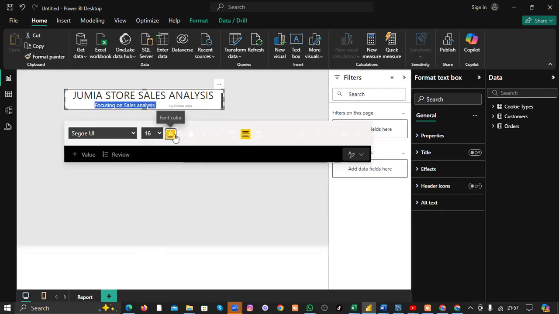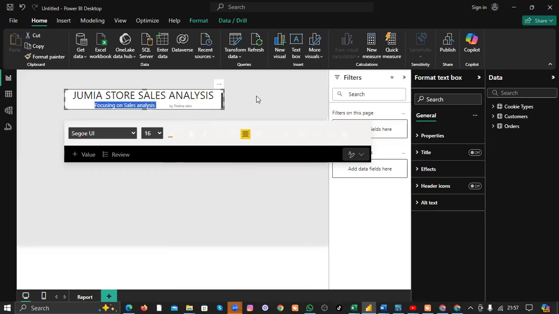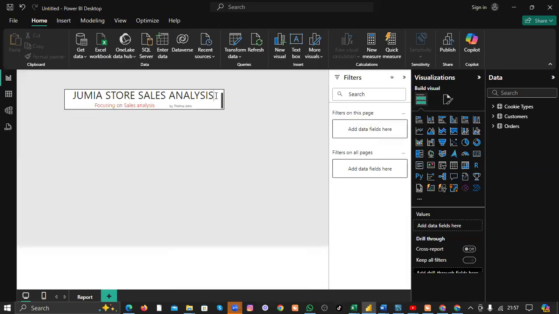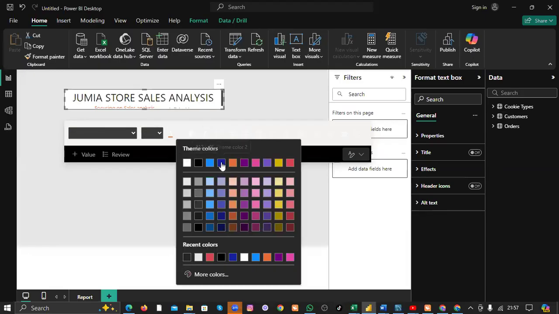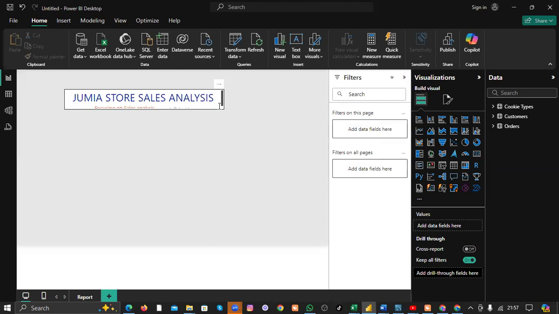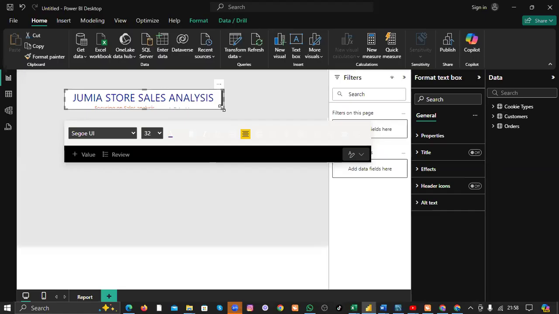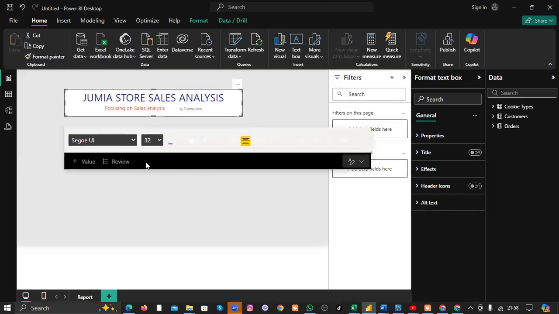You can change the color of this one to maybe this color. And you can change the color of this one to maybe we want blue. Then you can now give it a background. You can see that the thing is moving. You can expand it to contain everything. Good. Then let's say the background color. You can come here and format your table here.